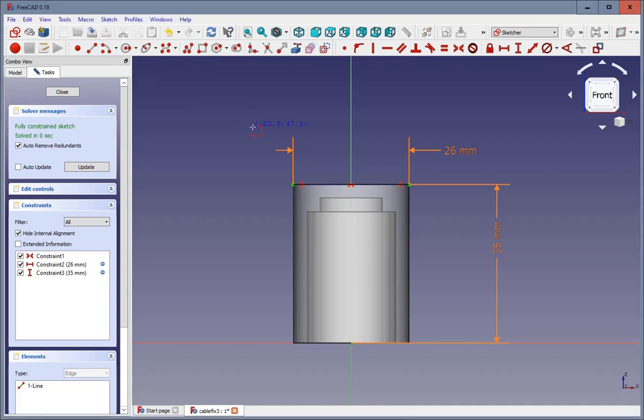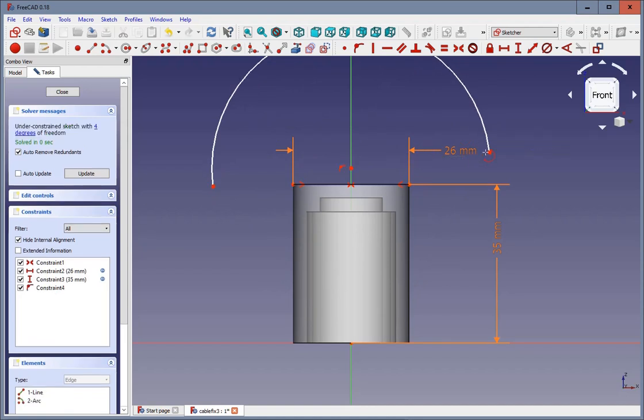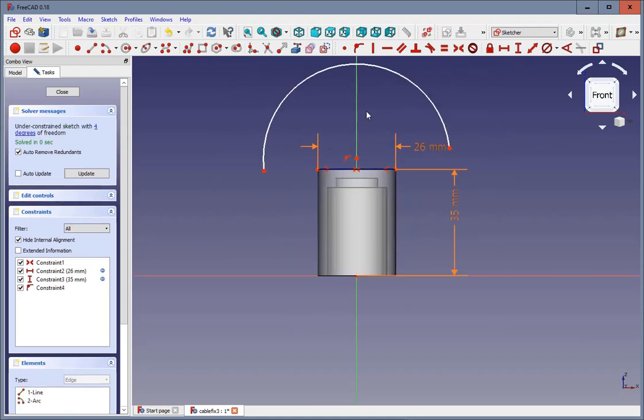Therefore we use the arc symbol, and we start with a point that is a line on the vertical axis, and we just drag it over here. Now let's start constraining.